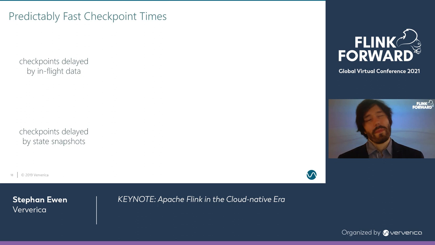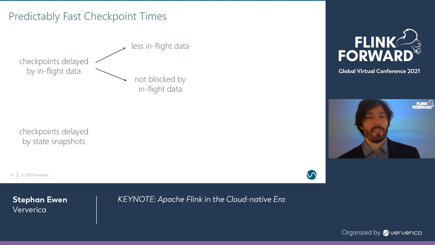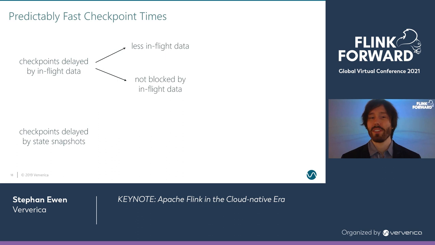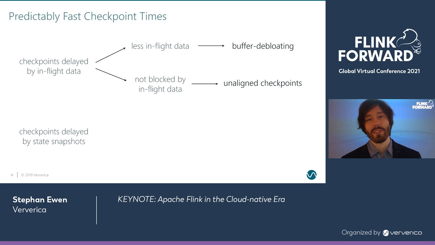What we want to bring is predictably fast checkpoint times — think checkpoints running every two to five seconds, consistently, no matter if a heavy window is firing, RocksDB is doing heavy compaction, or you're hitting back pressure. To avoid checkpoints being delayed by in-flight data, we can either have less in-flight data or not be blocked by it. The new buffer debloating feature from Flink 1.14 helps reduce in-flight data. Unaligned checkpoints, available since Flink 1.12, create checkpoints not blocked by in-flight data, and buffer debloating helps reduce the amount of in-flight data that needs persisting.